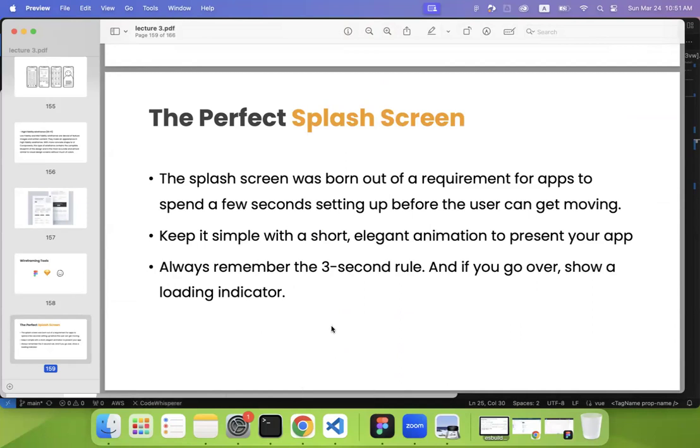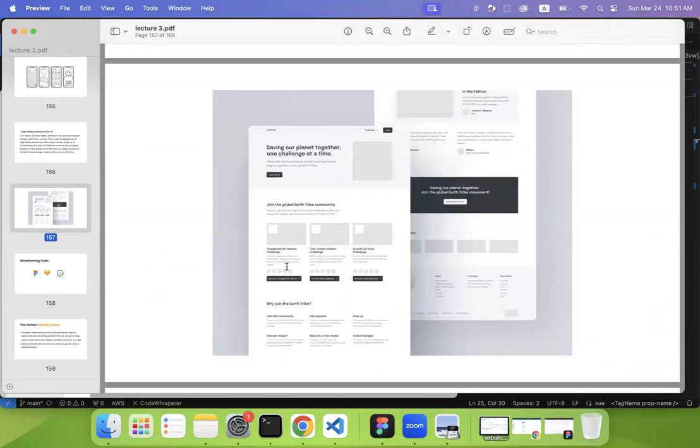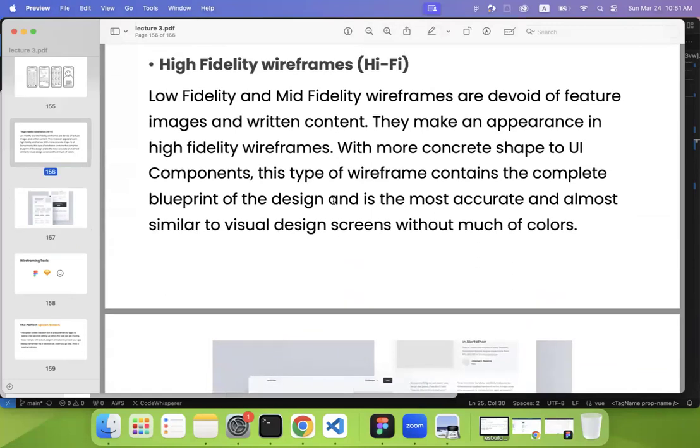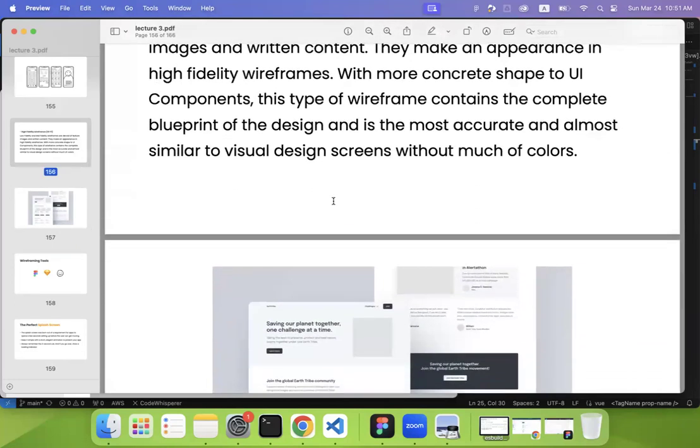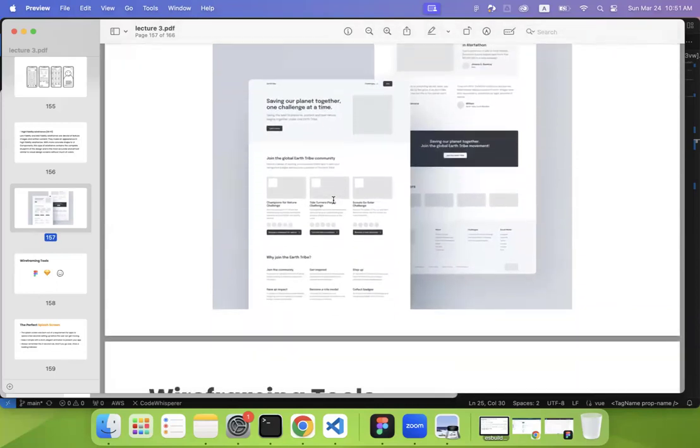Hi, sir. Regarding these high fidelity wireframes, we are not using any colors and the actual logo sizes and things, right? Yeah, we are not using that. That part comes into play when the visual designer takes this wireframe and does the visual designing. He will decide on the colors, logos, images, and everything. So this is the hierarchy and basic representation of your design and the idea. Clear?